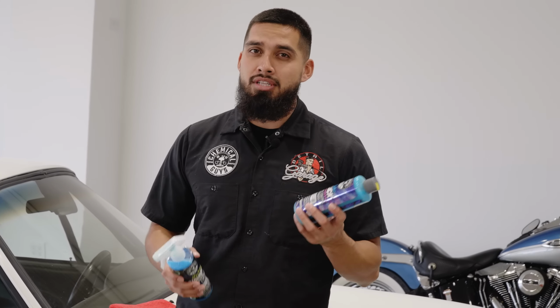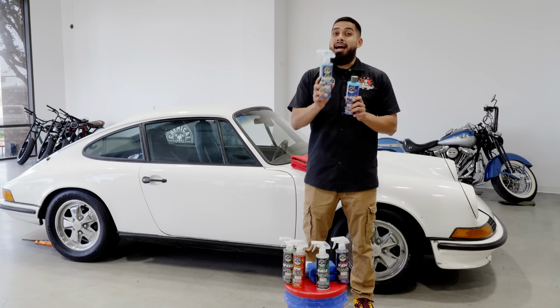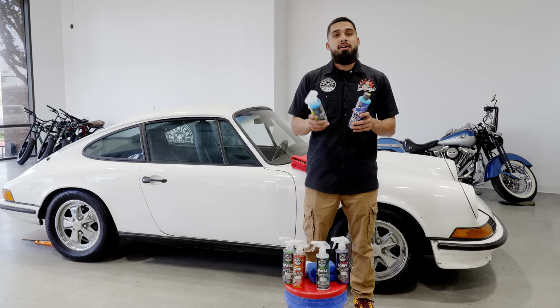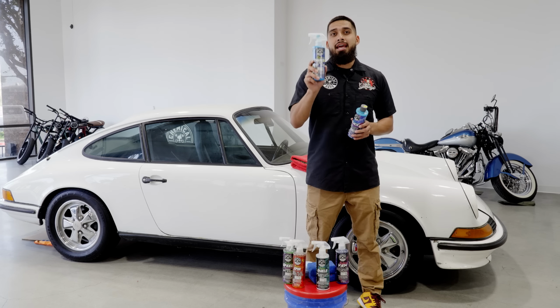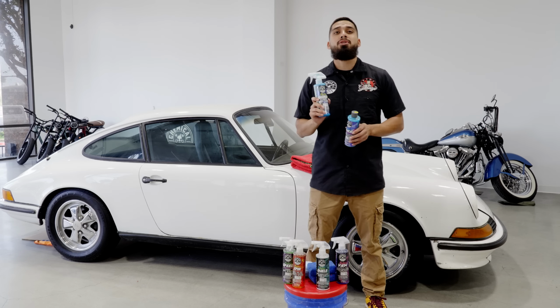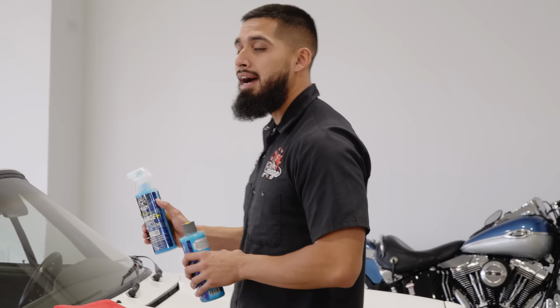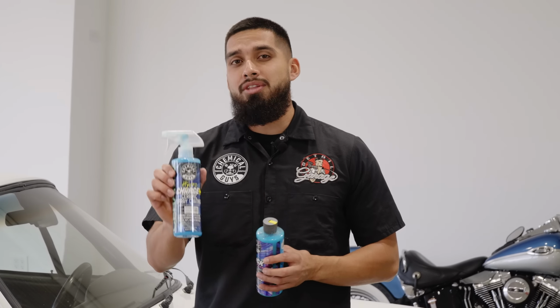So which one comes first? I know a lot of you guys always ask us down below in the comments, can I use HydroCharge and can I use HydroSlick? Which one comes first? HydroCharge or HydroSlick? It's always up in there. But to start off with, we always want to apply HydroCharge Plus first, so you could let this harden on the surface, because HydroCharge Plus hardens up to 4 times harder than your clear coat, and it's going to self-level any imperfection on your paint. Now, HydroCharge Plus did get reformulated, so you could also apply it on glass, paint, headlights, and much more, but in this occasion, we're gonna treat it just for the paint.